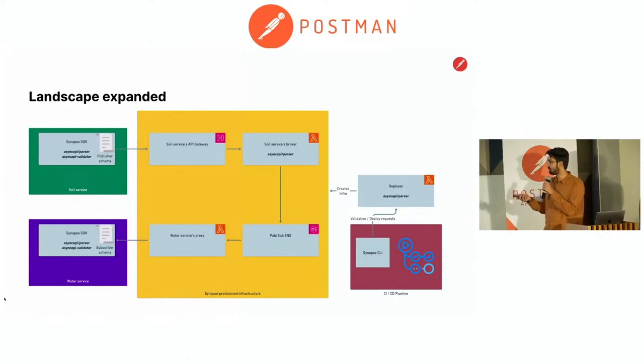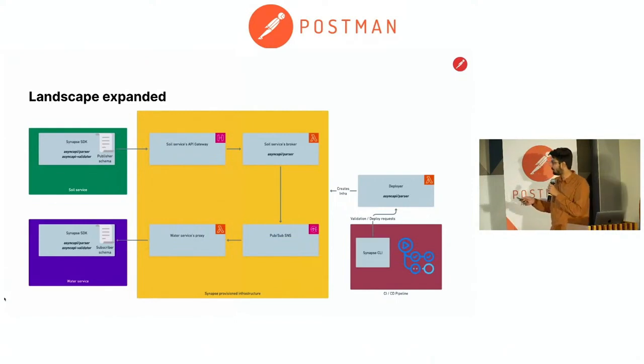SNS is responsible for the fan out of all the messages to the subscribers' proxy Lambda. The proxy Lambda is responsible for sending the event to the right destination, which can be an HTTP endpoint or an SQS queue, as defined in the AsyncAPI schema. As SNS does not support private HTTP endpoints and the multiple authentication mechanisms needed by our backend services, there is a need for a proxy Lambda.